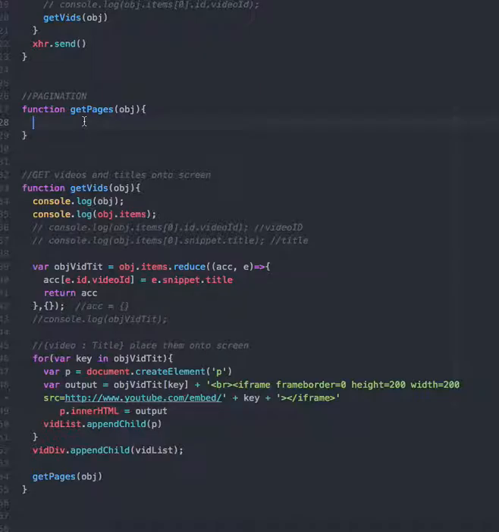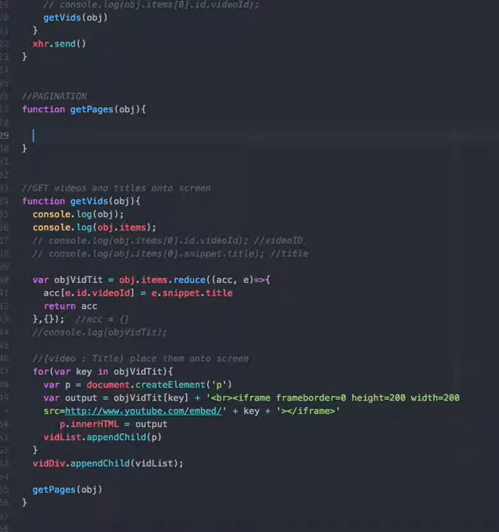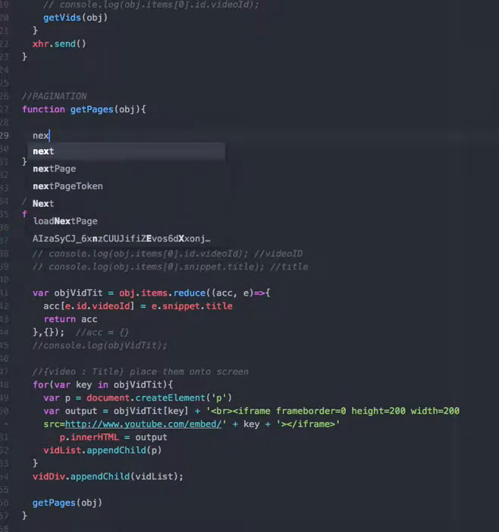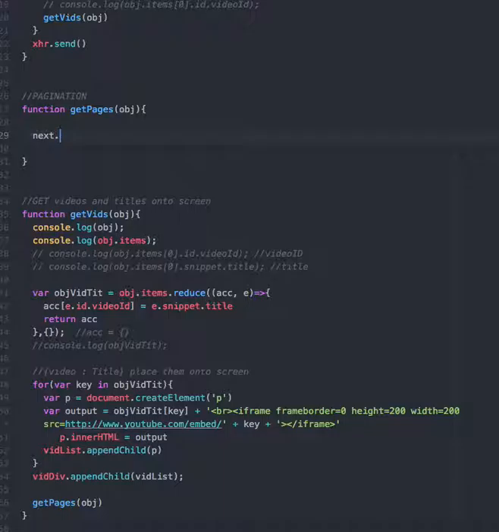So what we're doing here now, let's add two things here. We have two buttons now, right? Next and previous. Let's start with next.